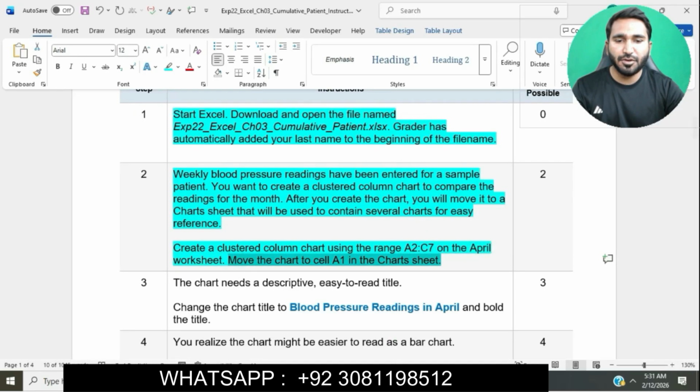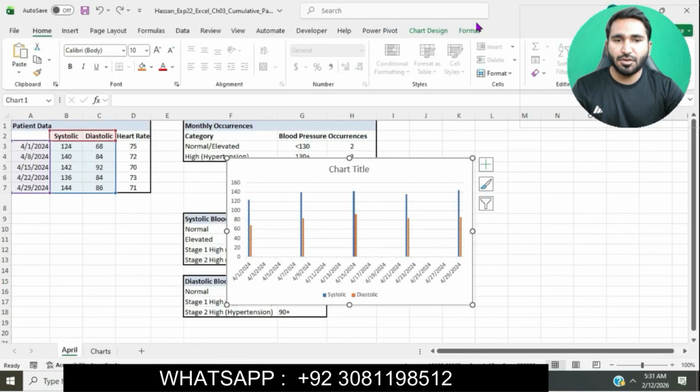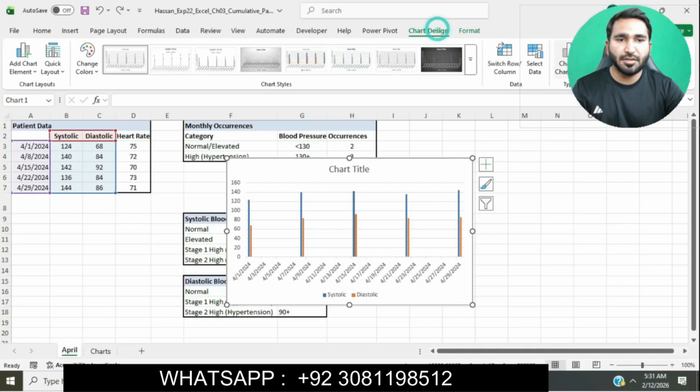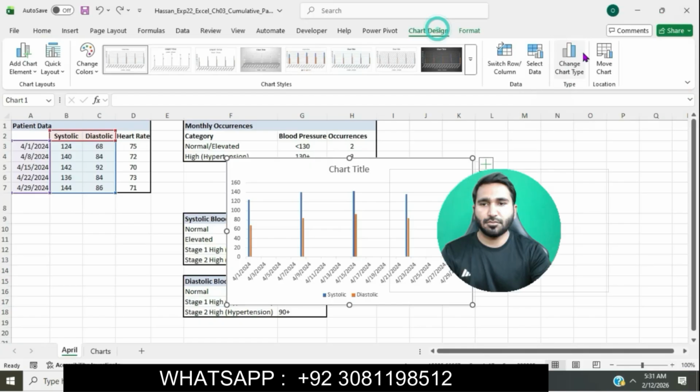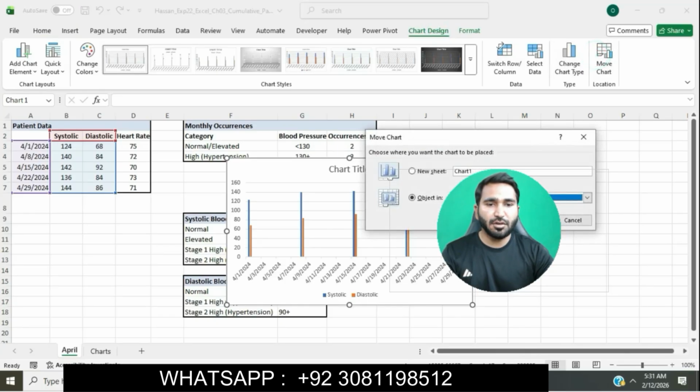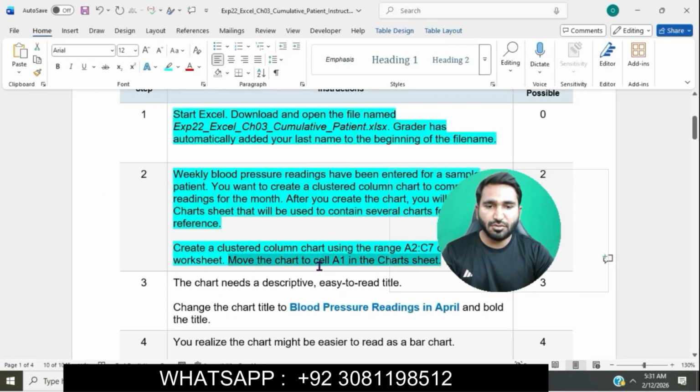Now we will move our chart to cell A1 in the chart sheet. We will go to the Chart Design tab, in the Location group, and click on Move Chart. Move chart to a new sheet.